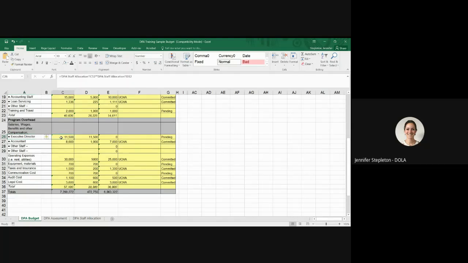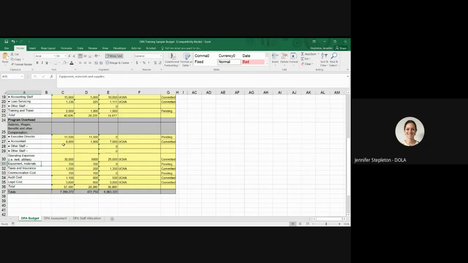So again, I built in another formula of the executive director's time spent on DPA, not their whole time. You can walk through operating expenses. So this would be maybe a portion of the rent for the space you're occupying, equipment and materials, whatever you need to support the program, not to actually run the program, that's project delivery.